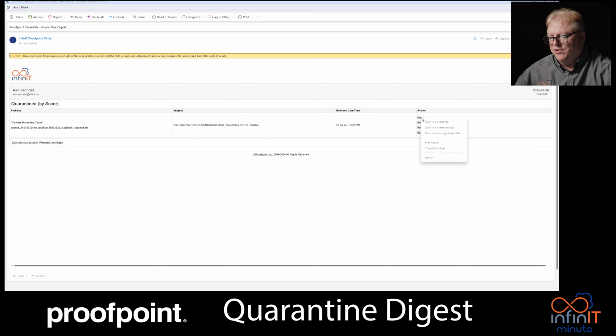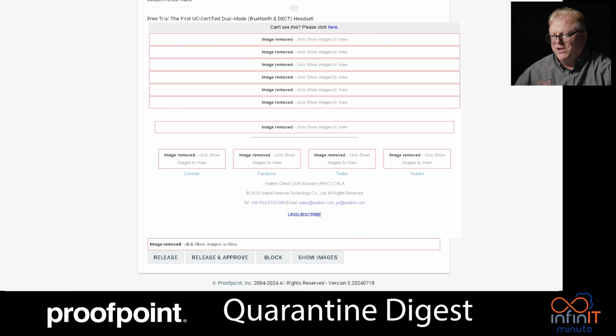I'm going to open it in its own little window here. Preview takes the message and shows it to you without doing anything with it. You can't click on anything. There's no images that will load. It won't harm your computer in any way, and no matter what you do in here, you're not going to harm anything. The preview function exists just for that reason. It opens a little sandbox so that you don't have to worry about doing harm to your files or getting a virus or any of that stuff. So in here, it kind of identifies to you whether or not it's a legitimate message.